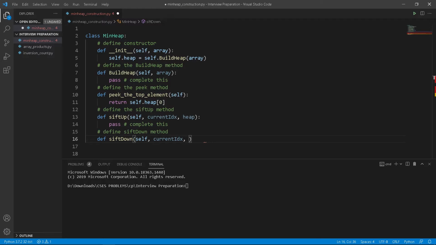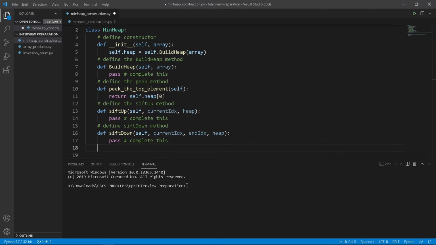And then I'll write the end index, end idx, just to make sure we're on the same page. But what will really be the end index? The end index will be the last index in the heap, or in the array. It's as simple as that. And then at the end I'll pass heap. Again, I'll write pass and complete this later.